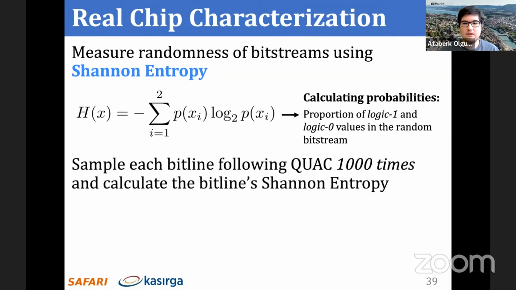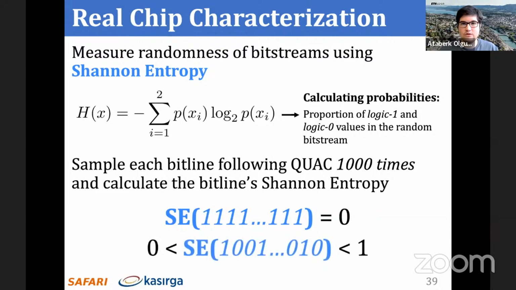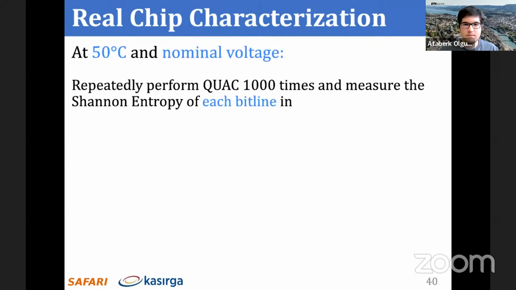And to calculate the Shannon entropy for each bit line, we repeatedly perform QUAC operations and read the sense amplifiers 1,000 times. The intuition here is that a bit stream full of repeating values, such as all ones, will result in 0 Shannon entropy. However, a bit stream with an equal amount of zeros and ones will result in 1 Shannon entropy. And we conduct a characterization study at 50 degrees Celsius and at nominal DDR4 voltage.